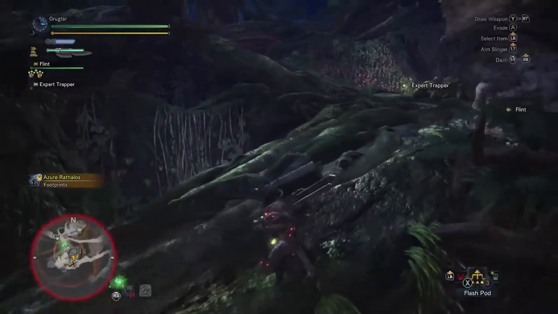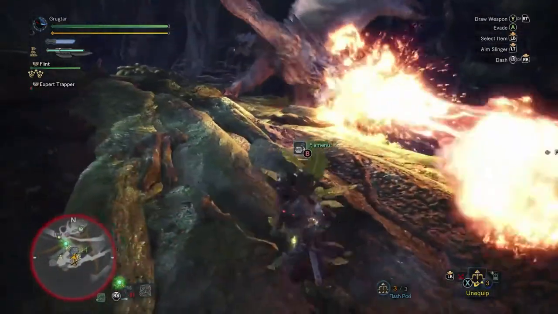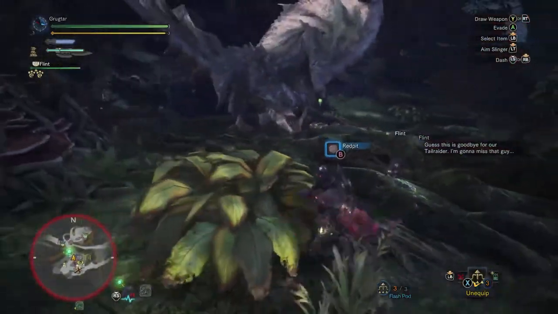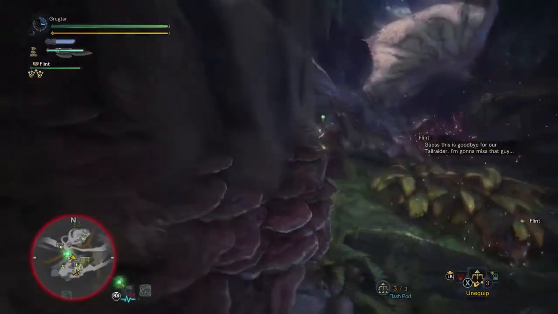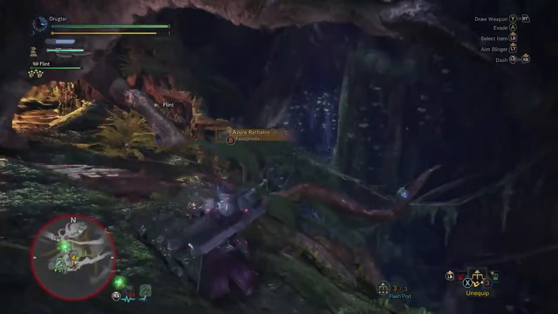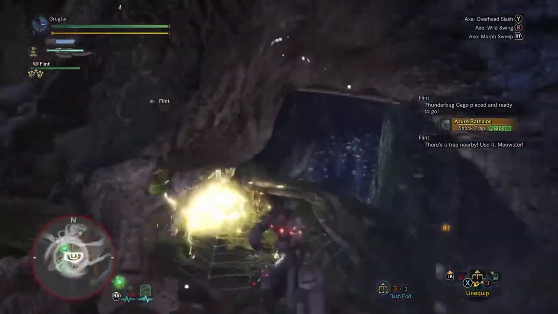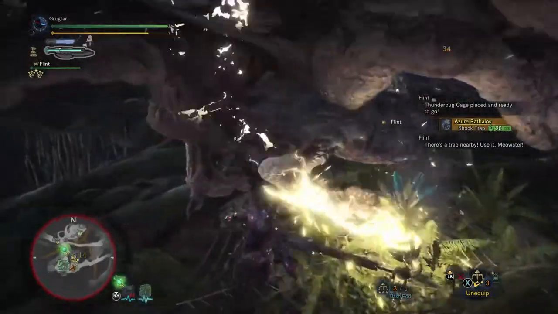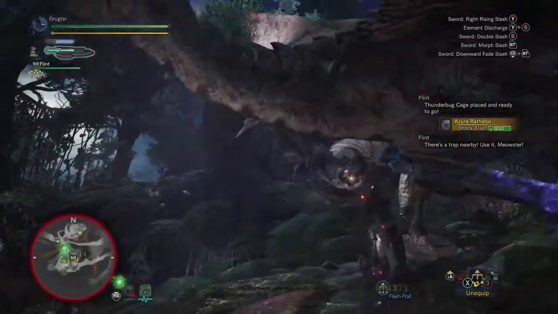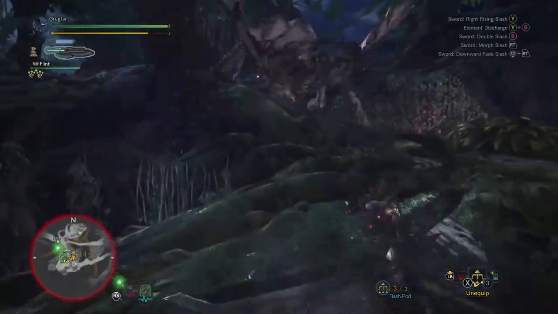Alright, we're going to equip our flash pods. And let's see what he does here. A little bit of the old fire, which is never good. Alright, well, listen. We're going to apparently jump in the air for fun. We could have mounted him there. Oh! Got him in a trap! Let's go for that tail. If we're going to have a chance at it, we might as well give it a shot.